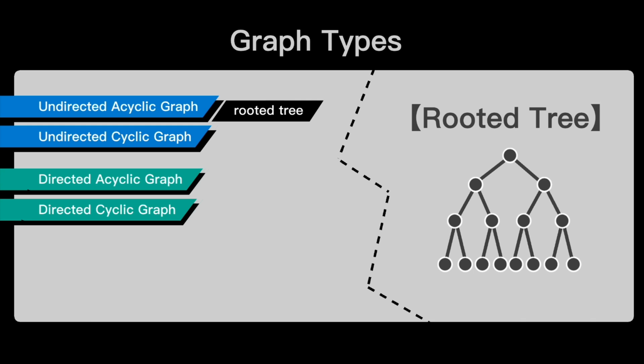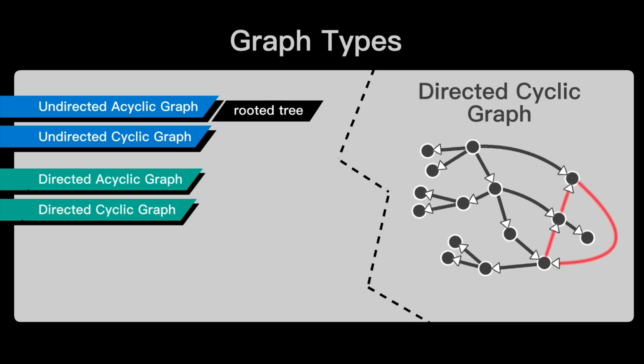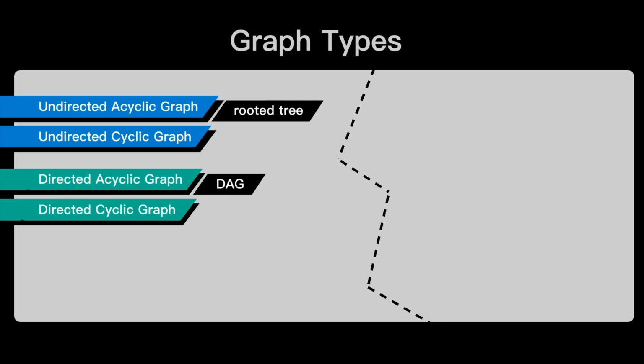And now we've understood rooted tree is a subset of graph. Now let's grab another concept here. I believe you've already heard about DAG, this keyword. Can you find it in one of these four graph types? Directed acyclic graph, and just see the initials, DAG. This is the one we are talking about. In many workflows, we are using a DAG style. There is no cycle, no circle to go back. So your workflow is always going forward.